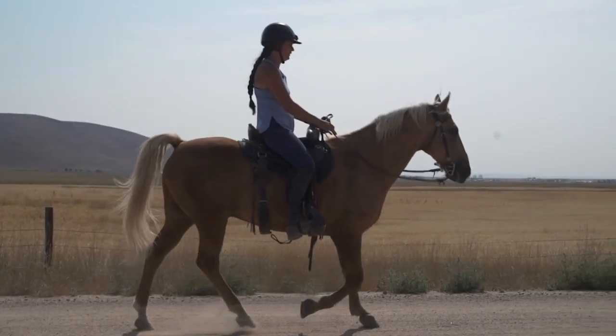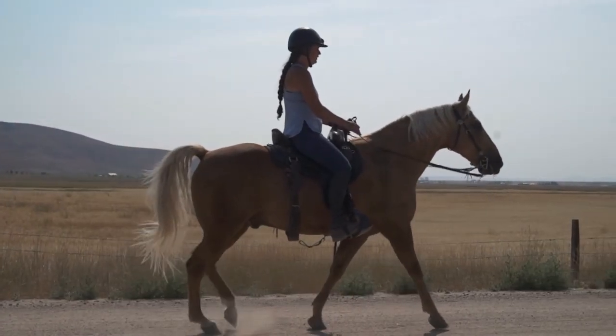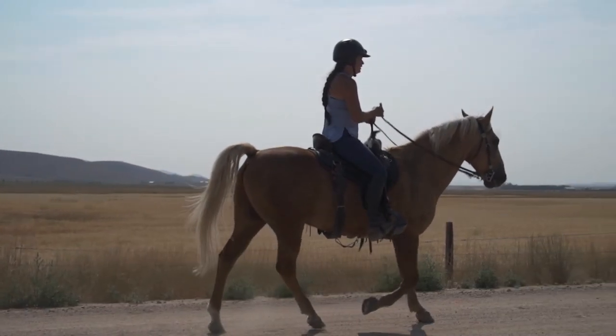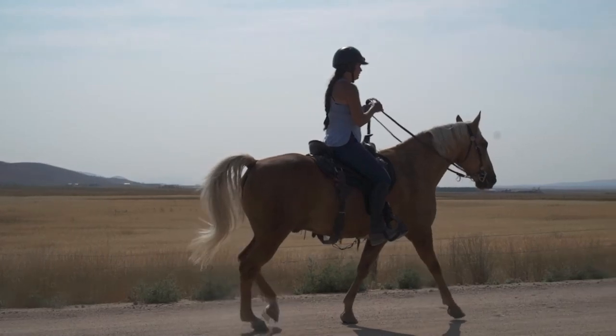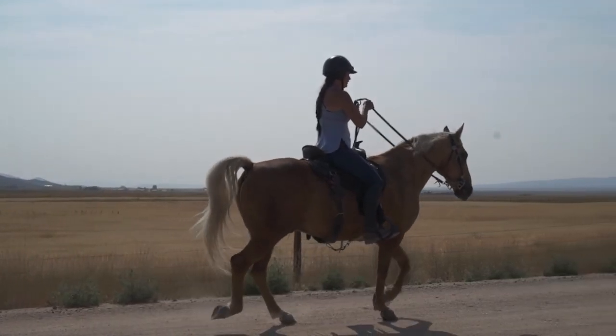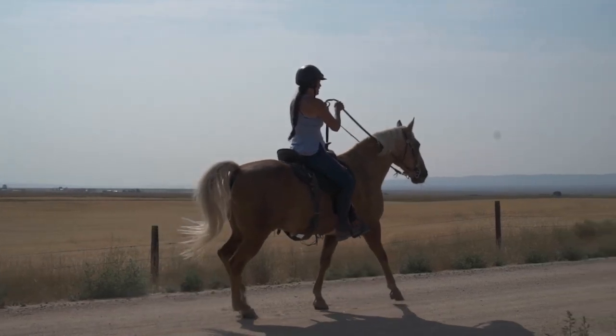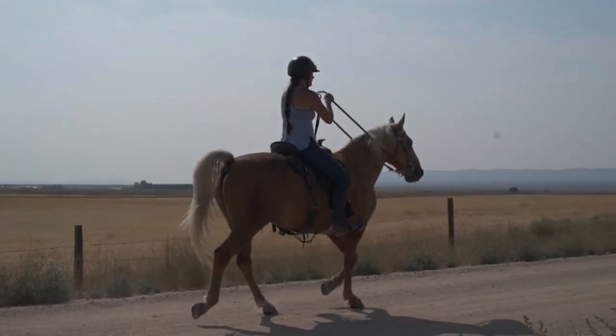Still a nice, even 4-beat gait. That's a beautiful saddle rack there. That's what we're seeing. That's what our goal was for all of these horses, was a saddle rack. Right here, he starts to transition to the trot. You can see the two legs landing almost together. I try to catch it as quickly as possible by lifting up again.